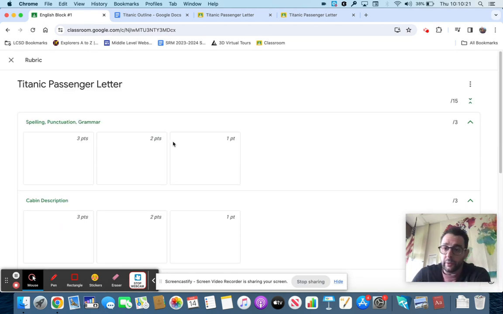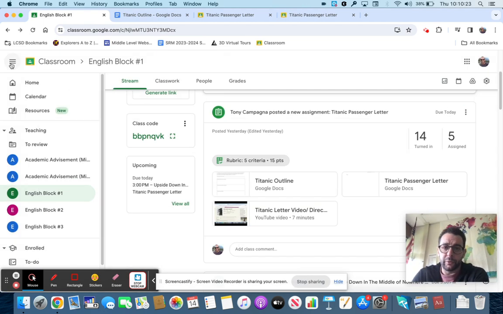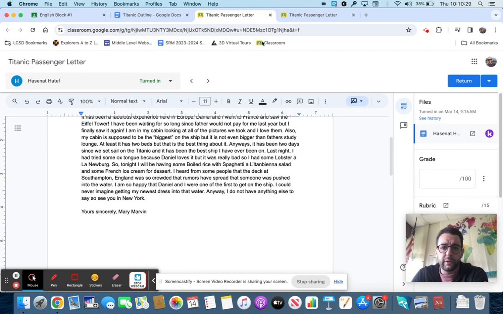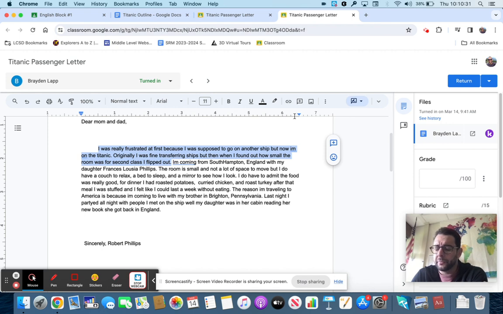Okay. So that's how I'm going to grade you. Those are my simple directions. Those are a couple really good examples. This letter should really only look like a paragraph. Okay. It's not going to be super long. 7, 8 sentences is usually the average of what I'm expecting. Okay. It is due today on Wednesday, or sorry, today's Thursday. Apologize. It's due on Thursday. So please make sure that you're working hard and you're paying attention. Thanks.